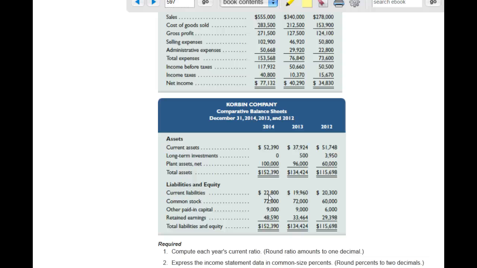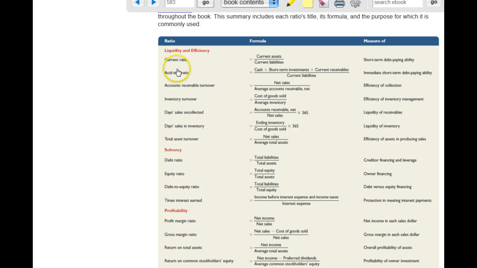So to find our current ratio for this particular company, we would divide the current assets by the current liabilities, and it looks like it's a little bit over 2, maybe 2.5 times. That's pretty good. For a small company or medium-sized company, 2 is a really good benchmark. If it's over 2, it's probably pretty good. All right. Let's take a look at another one.